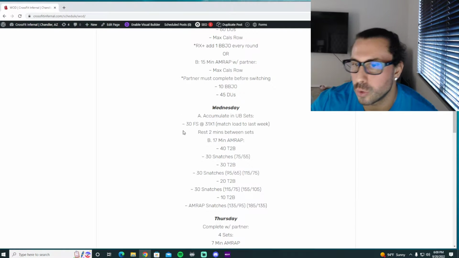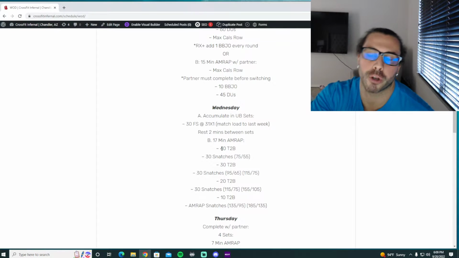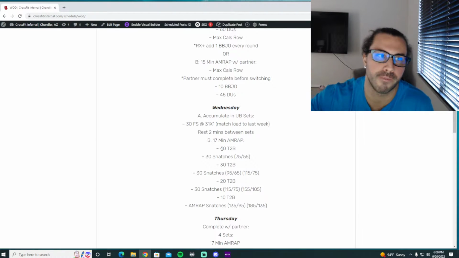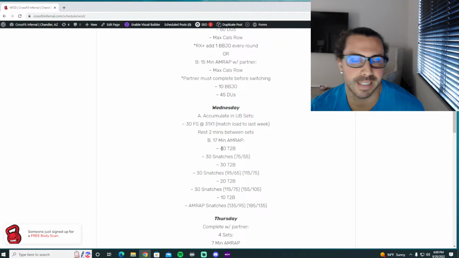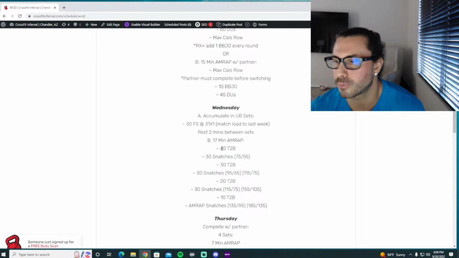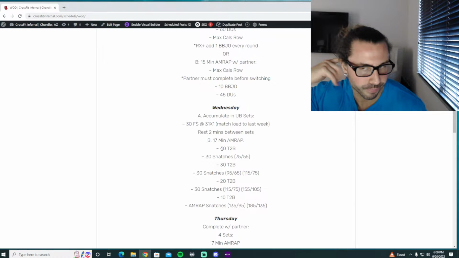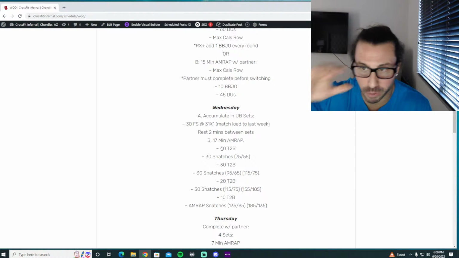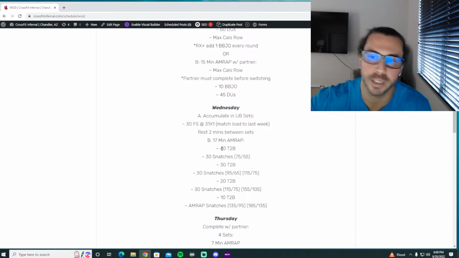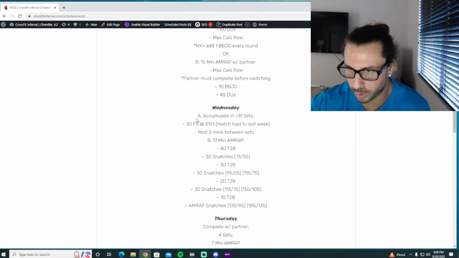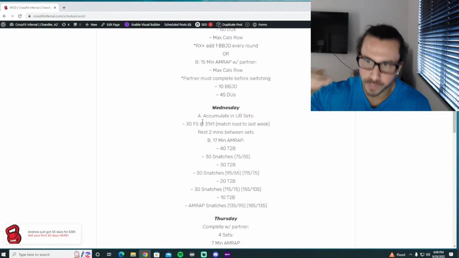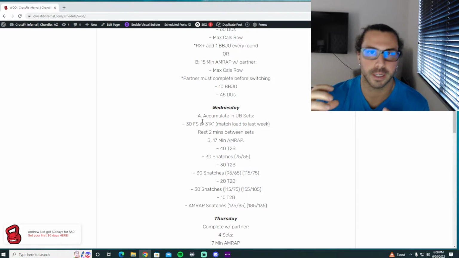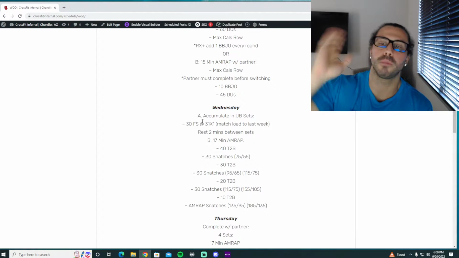We are going to build again on our tempo front squats. The first week we did four sets of as many unbroken as you can do. Last set we did five with a little bit less rest, or a shorter interval. Now today we're just going to accumulate 30 total front squats. Same tempo, 3 seconds down, 1,000, 2,000, 3. Full pause, create tension, keep the chest up, and then explode out of the bottom.